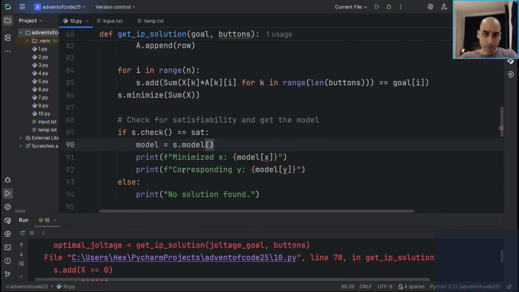Model equals s.model. Minimized X. Wait, what does this mean? So how do I get X out of it?